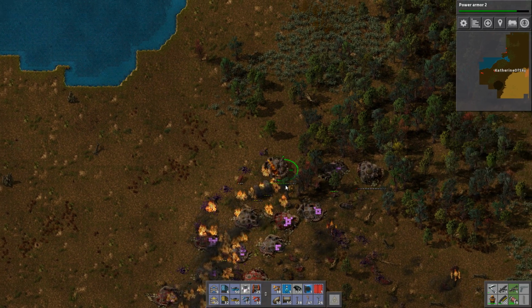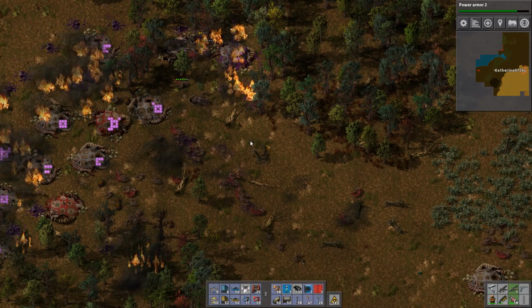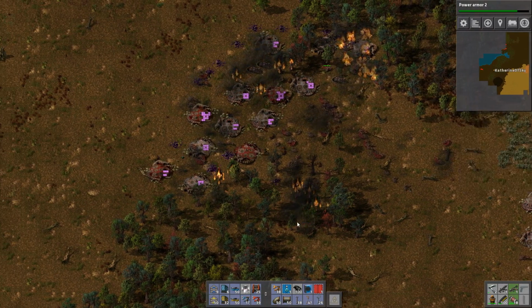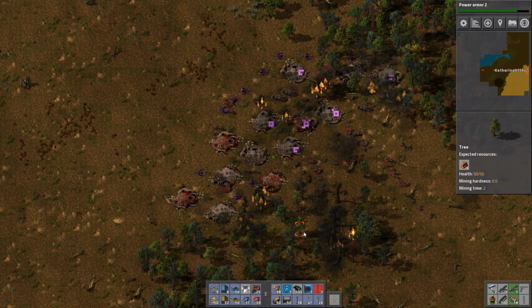Gotta get those worms. Those are awful things. Would have been nice if worms also gave artifacts. That would be cool. Okay, so those trees are not really connected to much else, so I don't have to worry about creating a fire break.